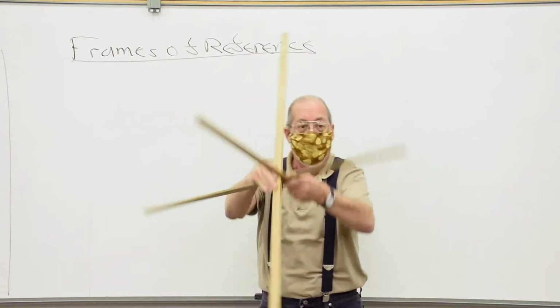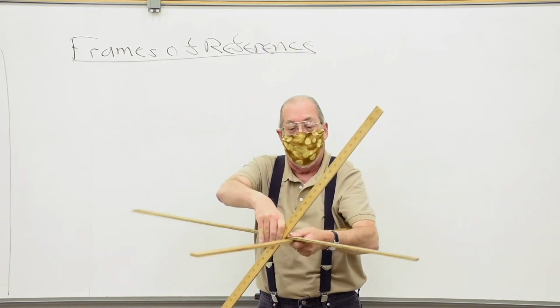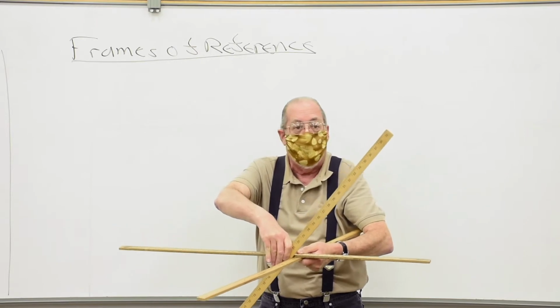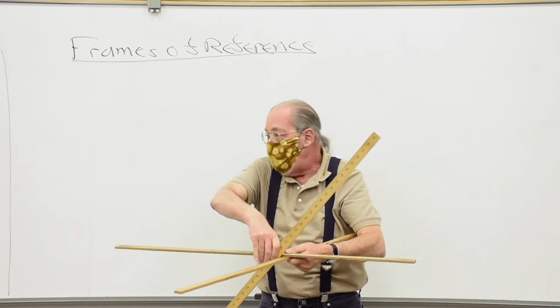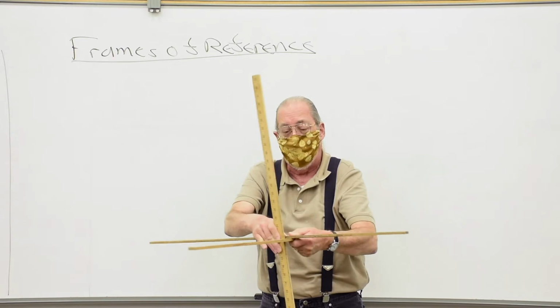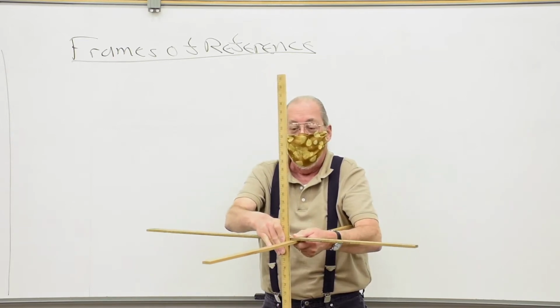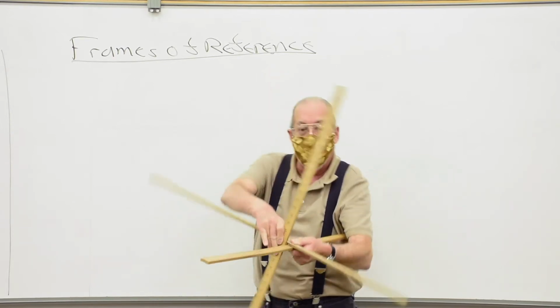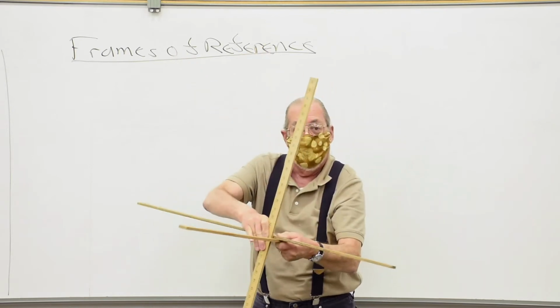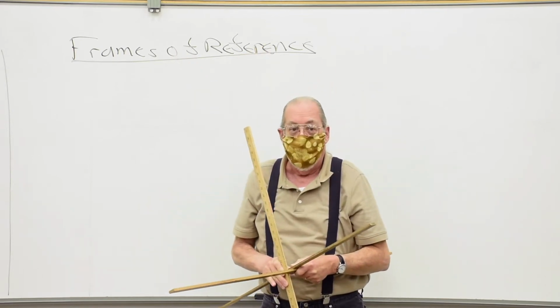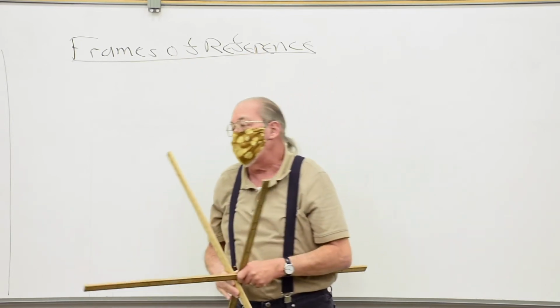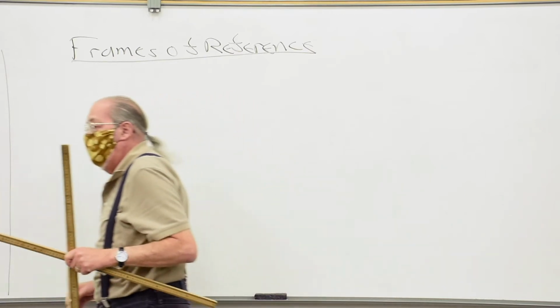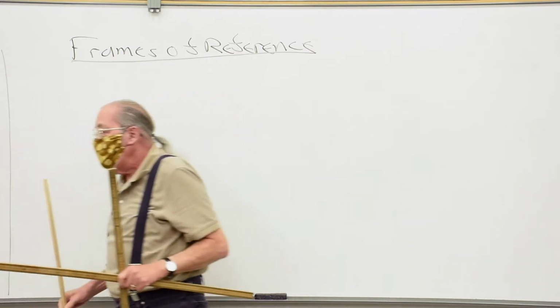So are these. But if I do this or this, these are not mutually perpendicular. The angle between each ruler and any other ruler must be 90 degrees. However, the orientation is arbitrary. And when something is arbitrary, that means it's up to you. You choose what is convenient.